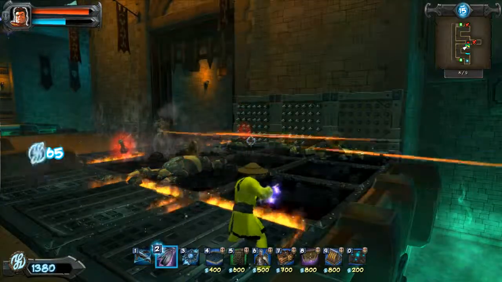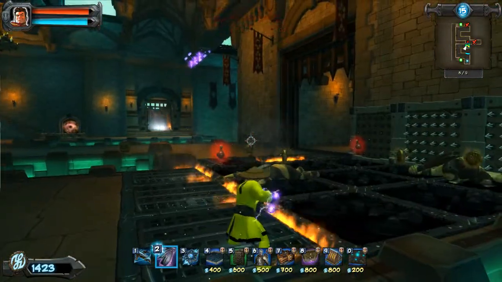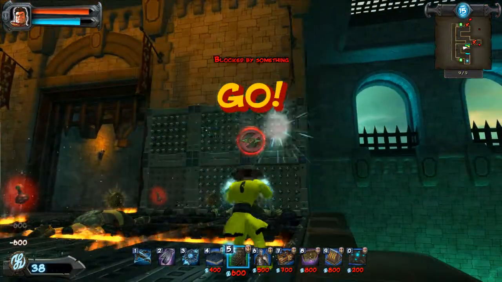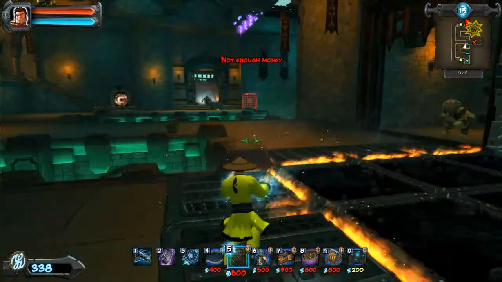Just waiting for some more lightning. Only one guy left though, so shoot him. Shoot him in the face. How about some of this? Now I put those arrow walls up right there just so it would hit the flyers if any got through. I don't think any actually get through though, so.